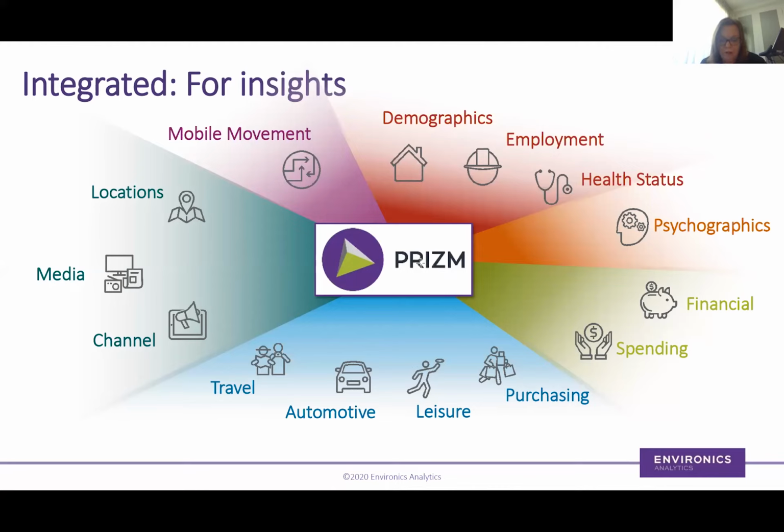We're very grateful and proud of the partnerships that we've developed over the past 17 years since our founding with survey companies, media measurement organizations, and other data aggregators and compilers, so that by putting this whole framework together, we can produce 30,000 variables for the 800,000 postal codes of Canada, updated regularly, combining our flagship products like PRIZM, Demostats, and Wellscapes with our geo-modeled or value-added versions of the data that are provided by others. This results in an integrated, comprehensive database about Canadians, integrated for insights, so you can have a comprehensive view of your customers and the markets that you're operating in.